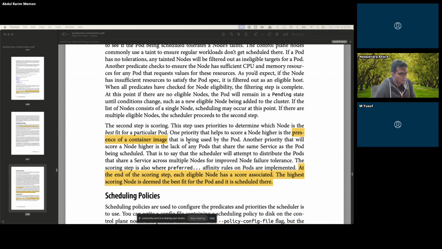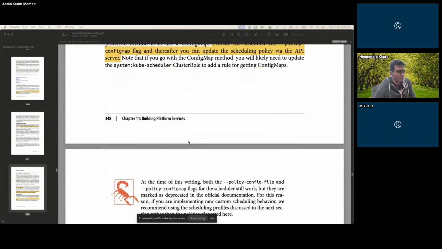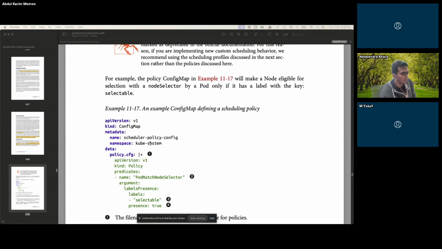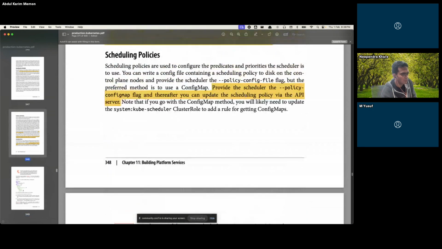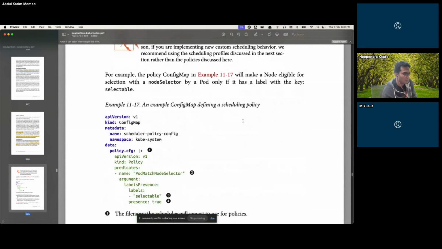But you can also have your own custom logic in this, right? For example, here there's a YAML which they've shared. This is a scheduler policy config YAML, which would not work by default. You might have to make some changes to your control plane, which is mentioned here, right? So you can either place this YAML directly on the control plane, or you can ask your scheduler to read a particular config map from the cluster, right? Once you've set that setting, you can go ahead and apply the config map to your Kubernetes.